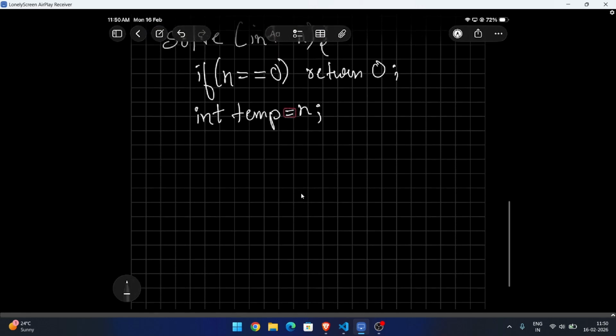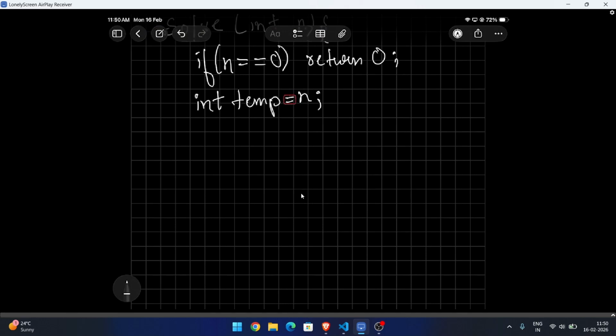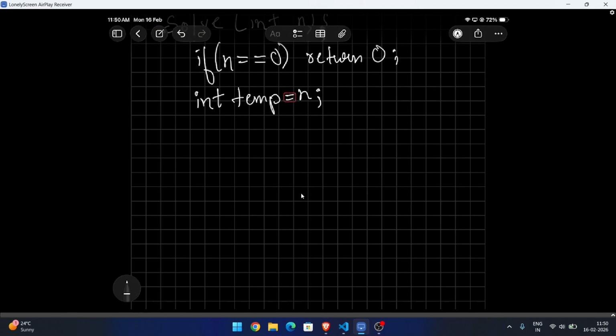We can also convert this n into a string, and consider every character of the string, and we can also perform this operation. But here I have chosen to stick with int. It's because int requires a little bit less space than the string, because each character will require 4 bits. So if a number is 1 also, then also it will take 4 bits. And with this, we can do it with only 1 bit. A little bit of optimization.